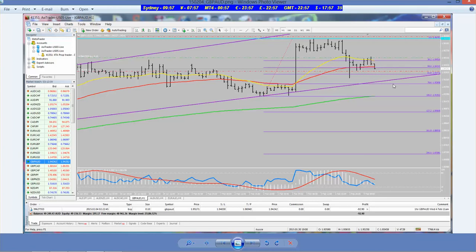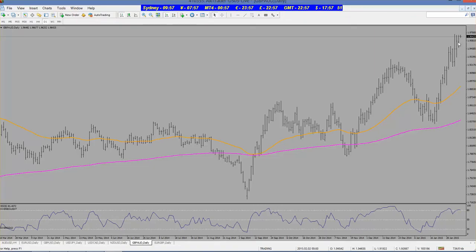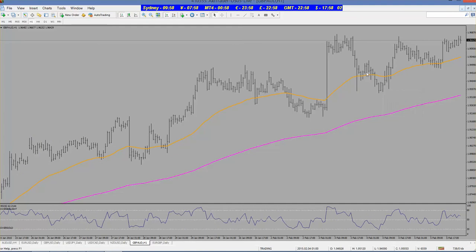It was unfortunate. Would it have hit your target? I don't think it would have, because it hasn't been that high. Where's your level? 96, 94. I don't think it's been that high at all. It certainly hasn't. There's 65, so it wouldn't have even hit your target yet. But yes, you got taken out, as I did with this sell-off here. If we had our stop under there, your risk-reward ratio would not be very good.